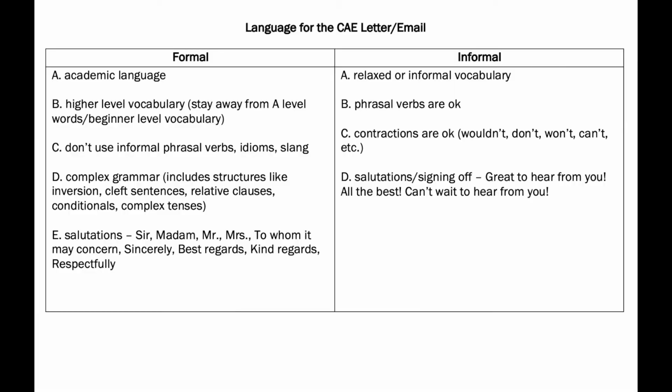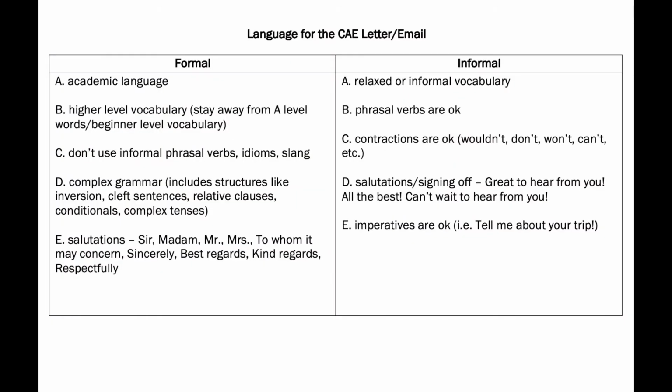And then the salutations. Informal stuff. Great to hear from you. Hope to see you soon. Can't wait to hear from you. Take care. All the best. Friendly things. And also I noticed when I was looking through the informal letters, they also allow you to use imperatives, sentences starting with a direct verb, a command. Like this: Write me back and tell me about your trip. Let me know what you think. Send me some photos. I would love to see more of your trip to Europe. That's fine.